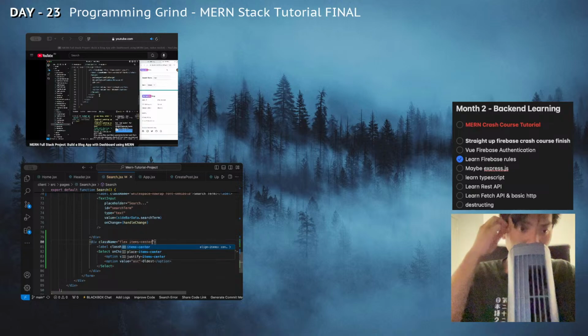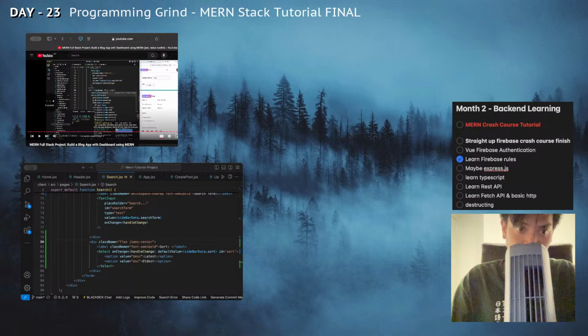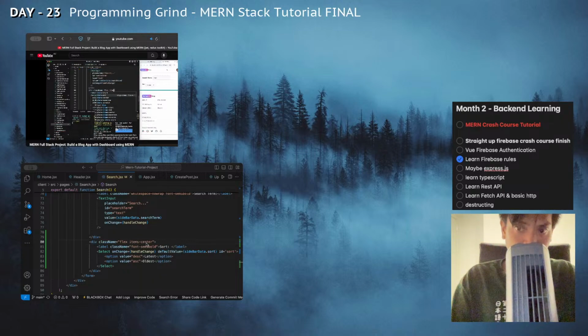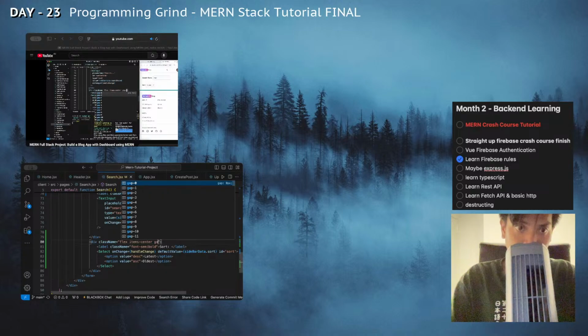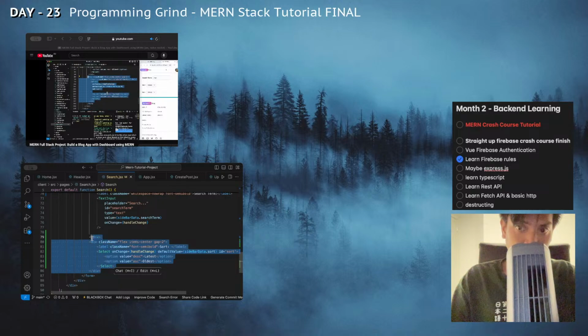Now we can just copy this one and use it for the other one, which is React and other things.